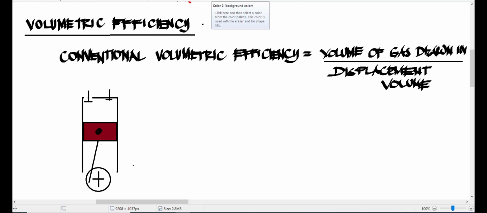Now, usually you have a volume displaced. When we say volume displaced, it is how far the displacement of your piston is in the cylinder. For example, this is the volume displaced of our compressor, this is its total displacement. Say this is the VD, so that is the volume displaced.